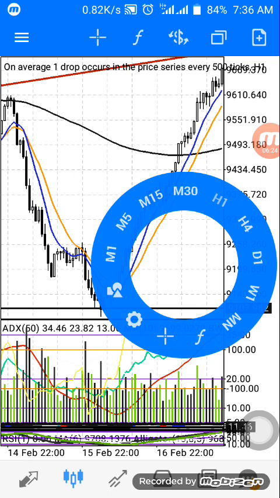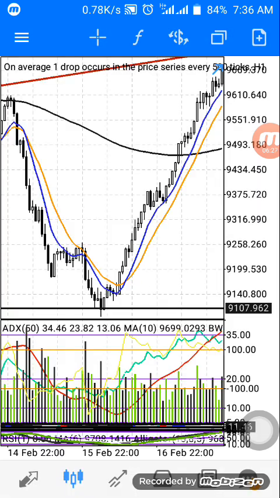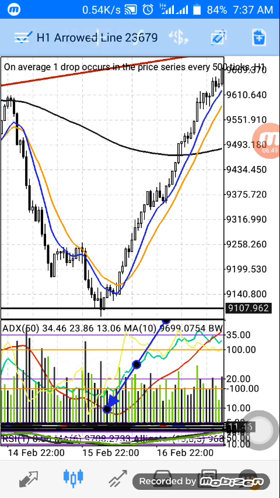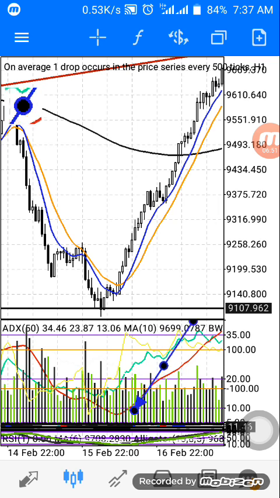So what do we look out for? Let me use an arrow to give you an instance. When the red line, which is the moving average, is crossing below the level of 10, look at the level 10 there, in our average directional movement index. Look at it, it has crossed the level of 10 here. We don't enter at this cross, guys. We don't enter at this cross. We have to wait for it to start to point up, that is, start to curve back up.